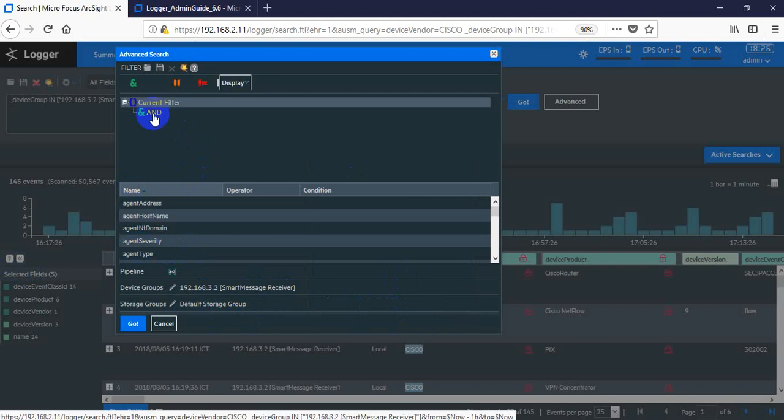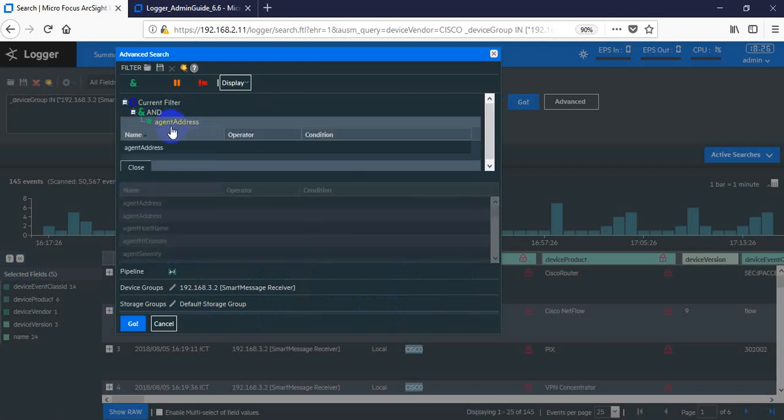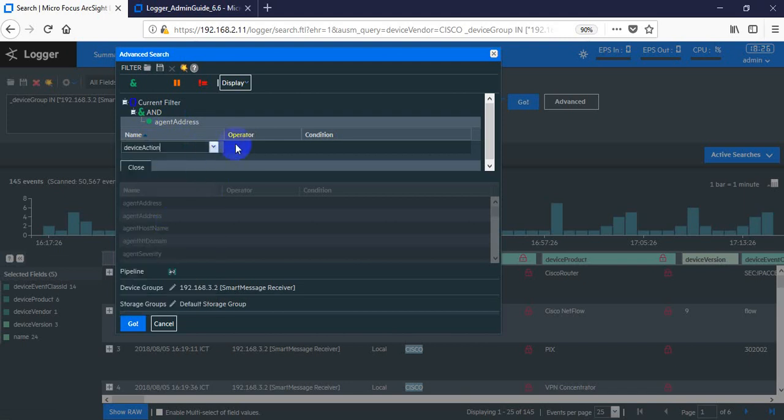Okay, let's try a search query. New condition. We can choose event action, then equal, not equal, greater or equal, less, less or equal, starts with, ends with, contains, between, in, is null. Equal, accept.